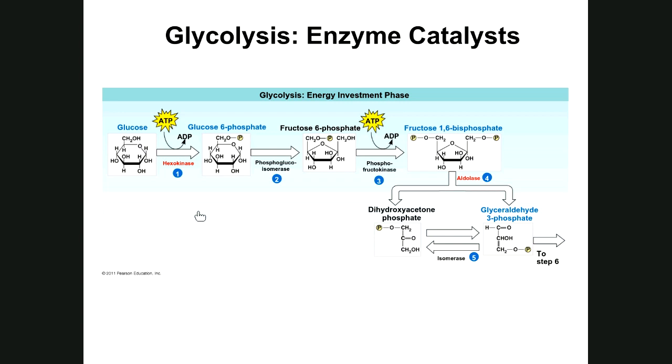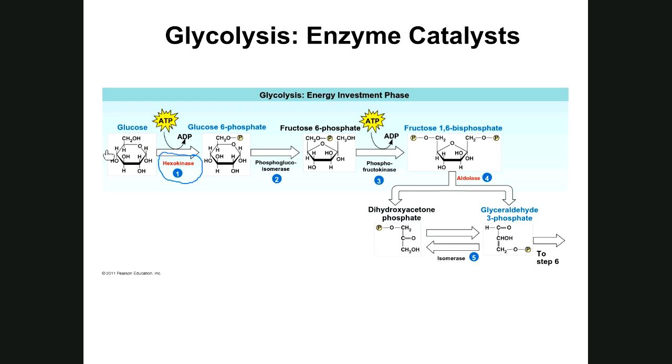Let me ask you this. Most of the time, not always, if a biochemist wants you to know that it's talking about an enzyme, one of the hints they give you is that they'll give you a name of an enzyme. What are the last 3 letters that it'll end in? Yeah, ACE. So notice something. Look at all these enzymes here. There are 5 enzymes that catalyze 5 chemical reactions. There's a total of 10. Therefore, 10 enzymes. But notice these enzymes, all you see is ASE. The one you need to know is this one.